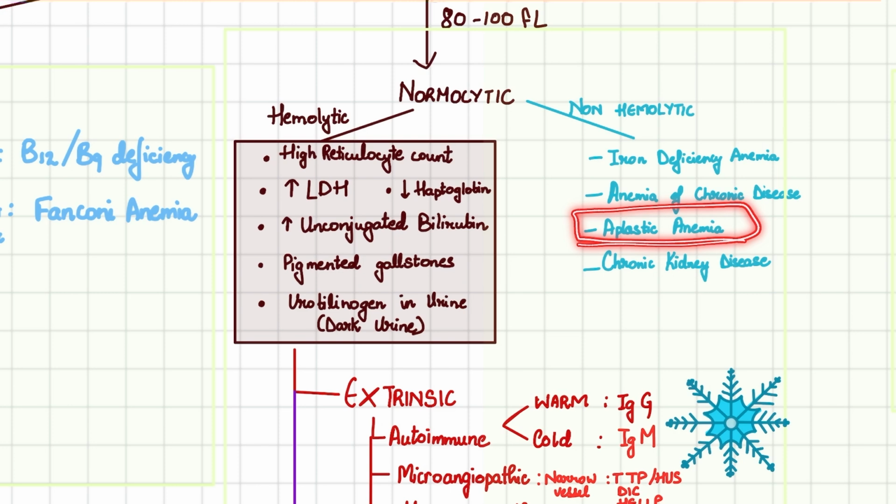Aplastic anemia, now this would be a condition where your erythropoietic precursors are affected. And a very easy way to know that we are dealing with aplastic anemia, they can give you a picture with fat in the bone marrow. Another way is pancytopenia. So you can imagine if the bone marrow is affected, all the cells are going to go down. It won't be just the RBCs that are going down. So there will be aplastic anemia.